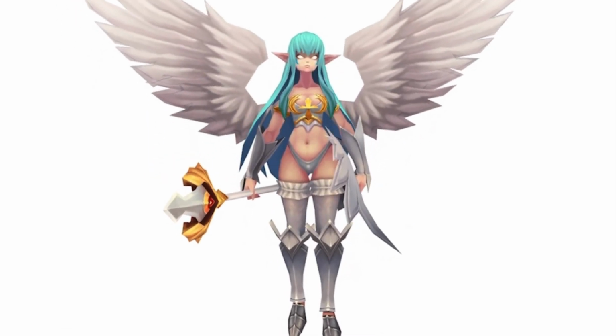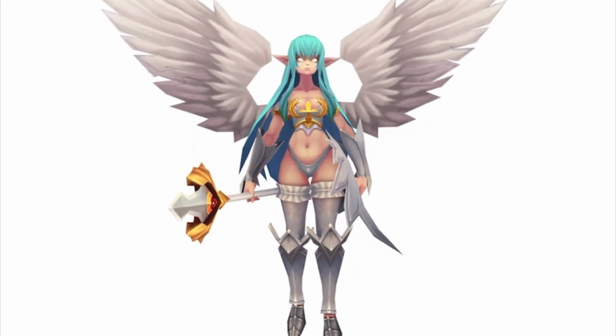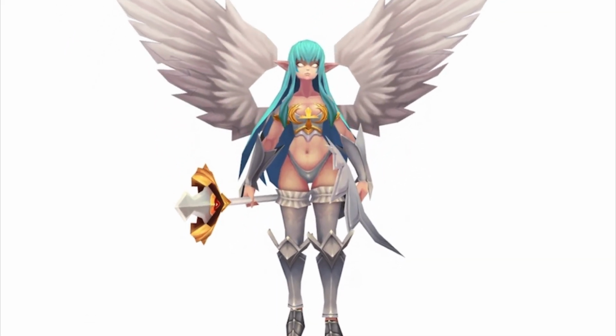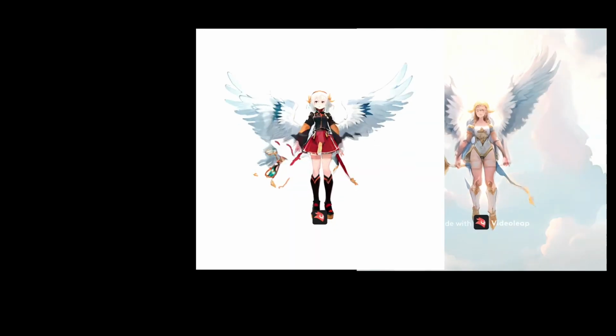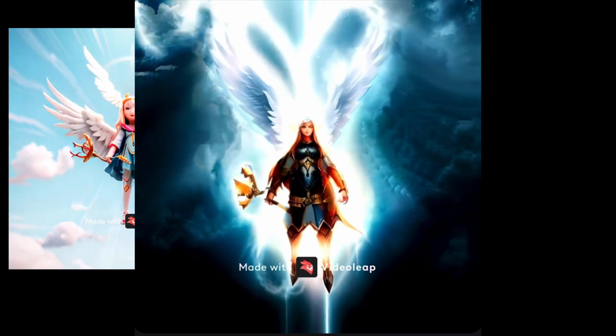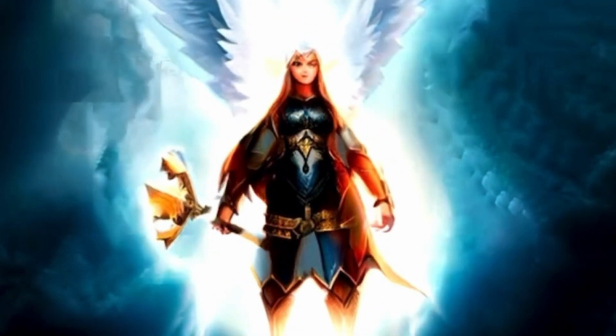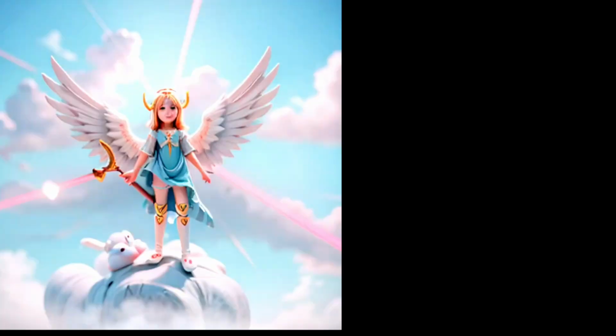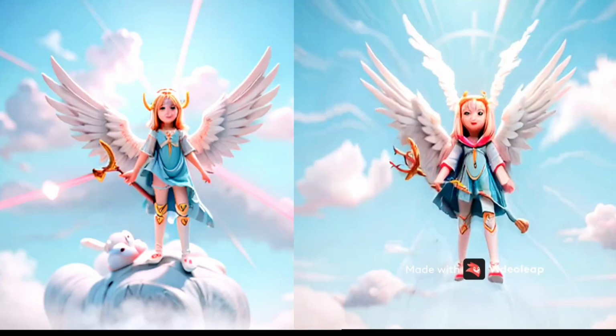I ran some more experiments. I got this little video game character that kind of flaps her wings, and plugged in the prompt Angel, and I used all of the different settings that they had. I got some interesting results, but the clothes keep on changing. A second or a half second of consistency, and then the entire drawing or character will change. It's cool, it's fun, it'd be a fun toy, but I can't use this as a tool.